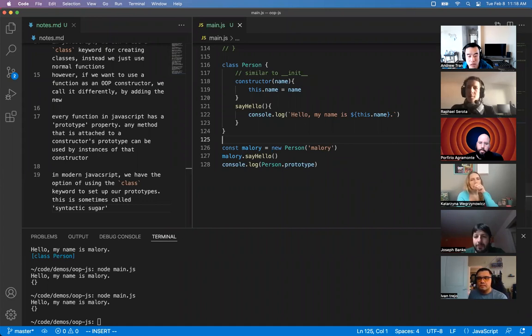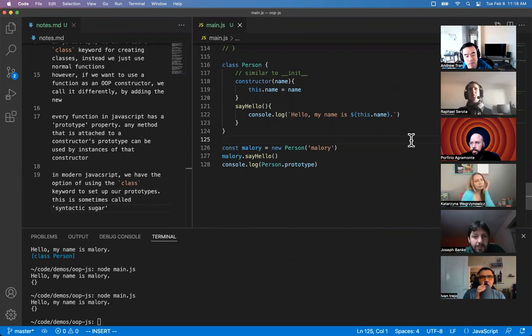Andrew? Yeah, just trying to wrap my head around the differences between Python and this. So when you define your say hello function in there, if say hello took in a variable, you would only need to call it with one variable in JavaScript, but in Python, you have to call it with two, right? You have to call it with self and then the variable, but in JavaScript, you would only need the one. That's right.